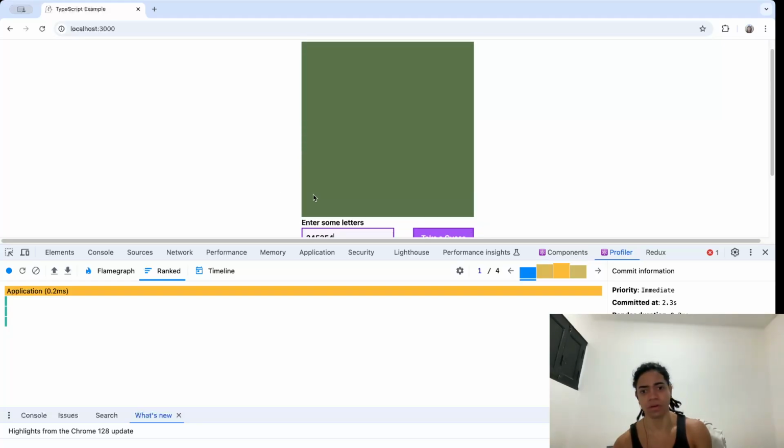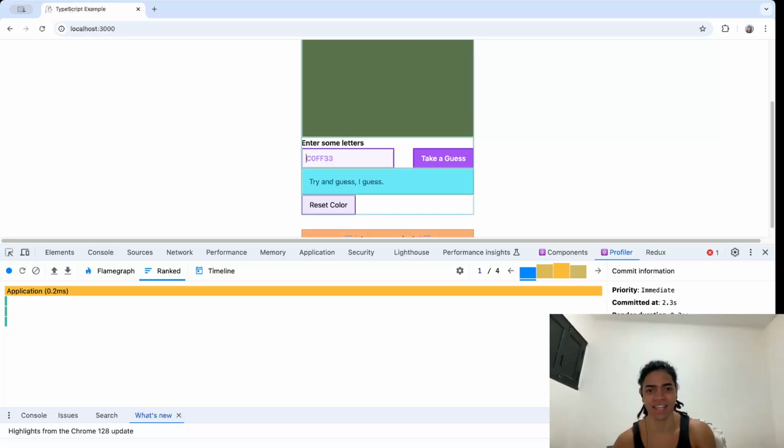Oh, this is pornographic. Highlight when components get re-rendered. Oh my god. Okay. This is very, very interesting.